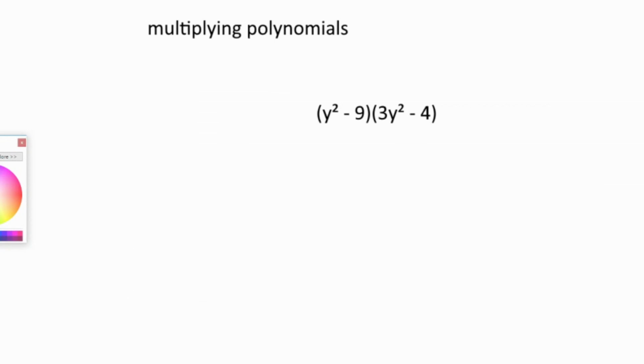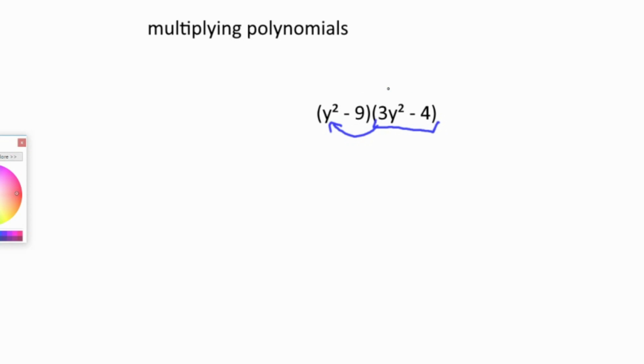When you need to multiply one polynomial by another polynomial, you need to break it down into a couple of steps. So the first step will be you multiply this whole thing by the first number. The second step, you multiply this whole thing by this second number, and what you got here and what you got here are added together, and that's your answer.